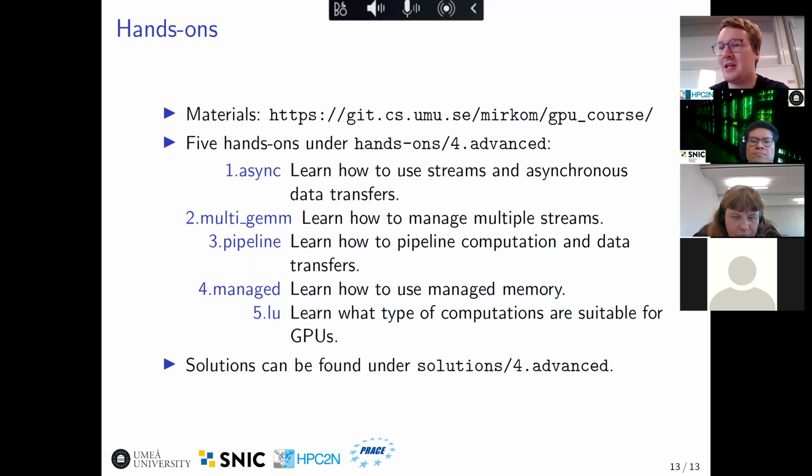So I ended up simplifying it and leaving it here in a form where you see a situation where you have to make a decision about what is computed on the GPU and what on the host. One of these options is significantly faster, and you are meant to use the profiling tool to see which of these approaches is actually better. And solutions can again be found under solutions/4-advanced.